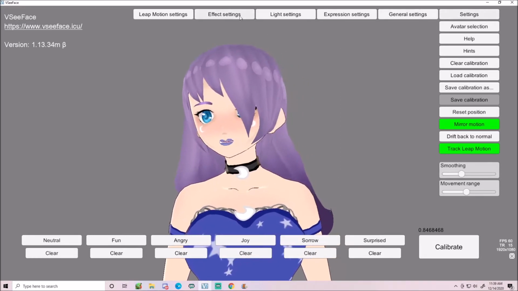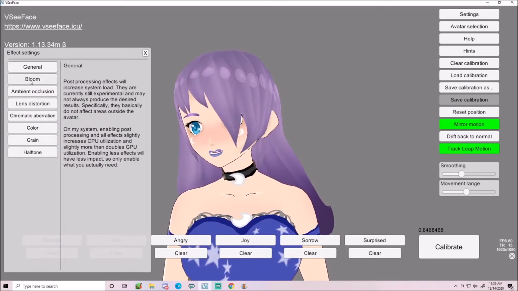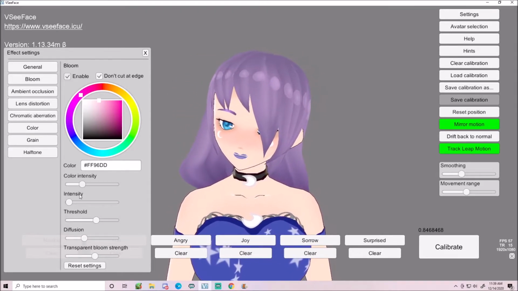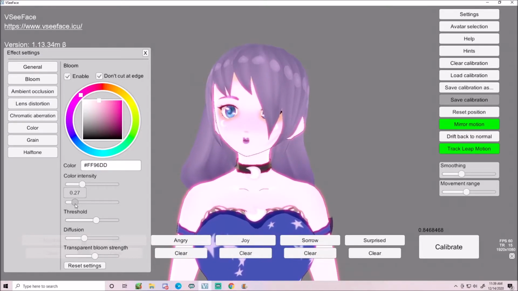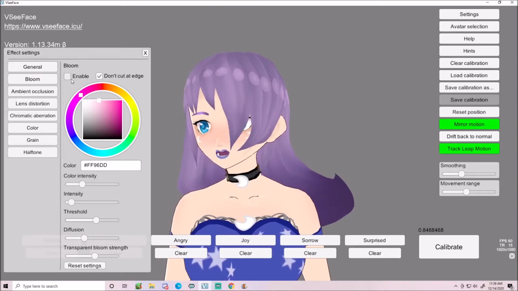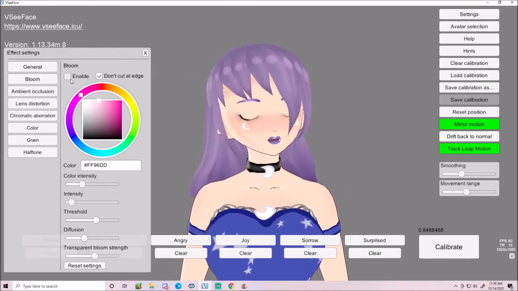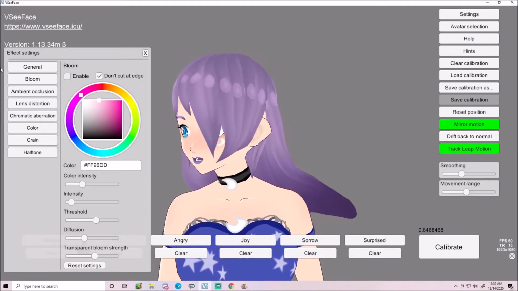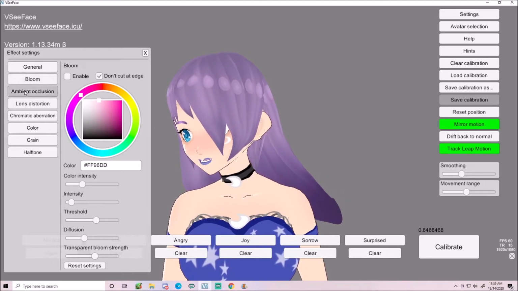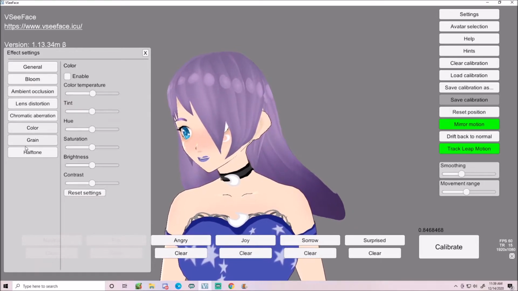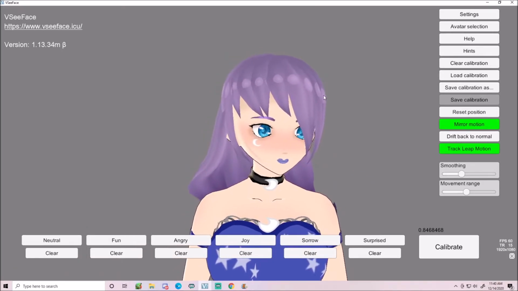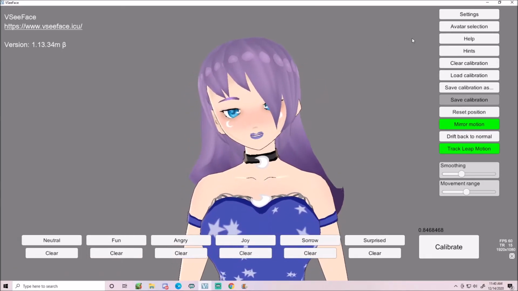Now, that also works over here for effects. Oh, also, you might want to enable these. You enable this, turn up the intensity, that's bloom. Play with this at your will. Just play with it as you want. That's up to you. So you can change the color of that as well as enable occlusion. You just gotta enable which one you want to play with.